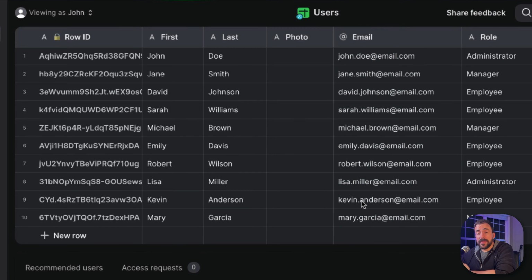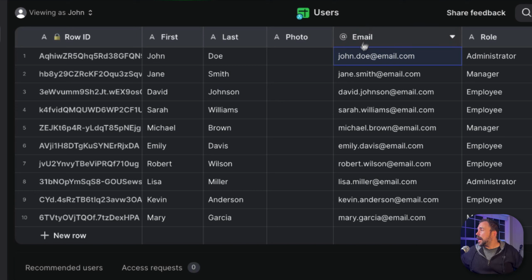All right, so we've talked about how to set up a user profile table. We've talked about how to set up our settings to make sure our users can actually sign into the app. The next thing we need to talk about is user security. The easiest way to secure your data is through row owners, and row owners are typically always applied to either an email address or a role type column.